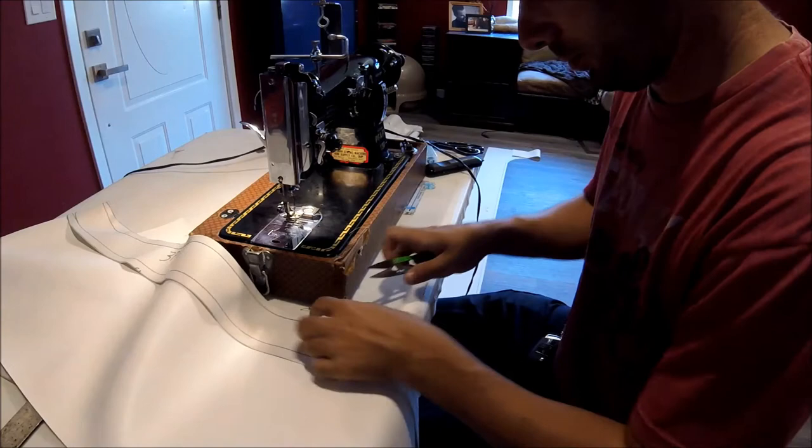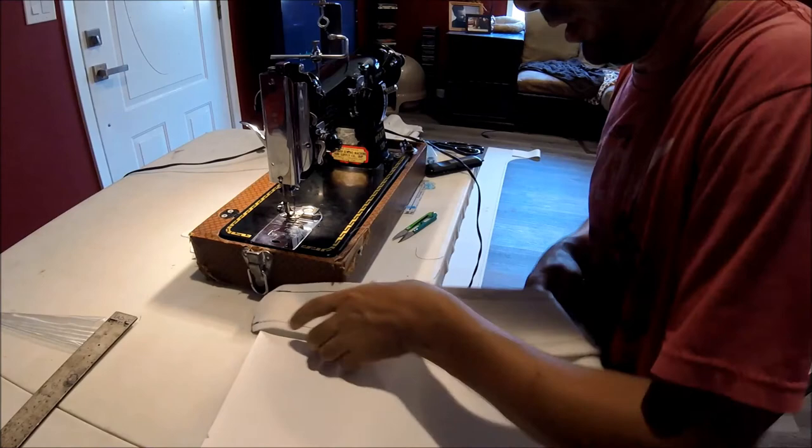And I'm just kind of OCD about clipping all my threads, even though they're going to be on the inside of the cushion where nobody will ever see them. That's just me.